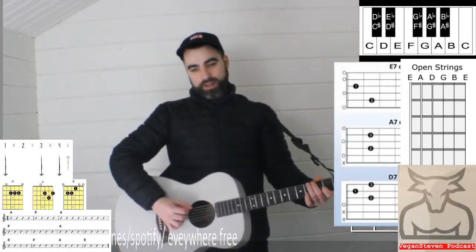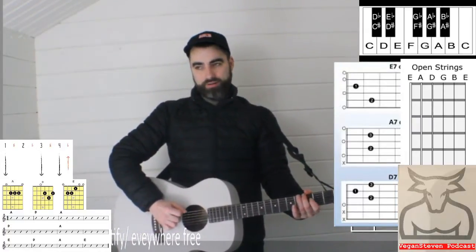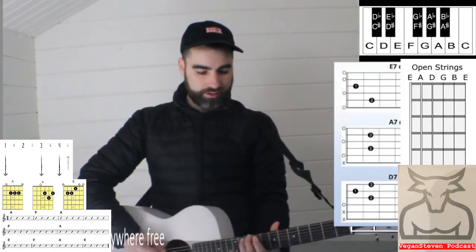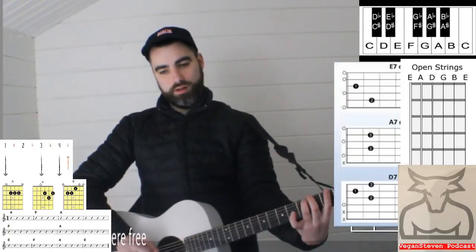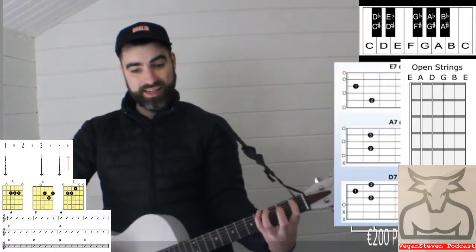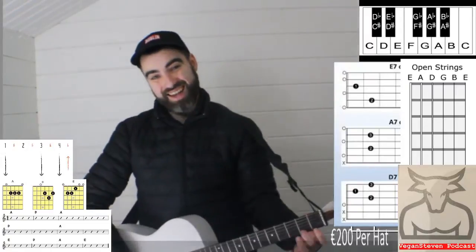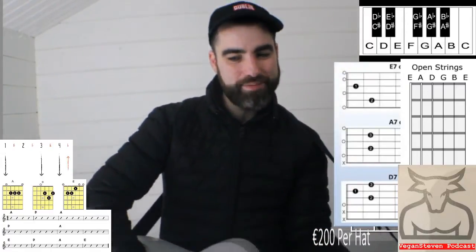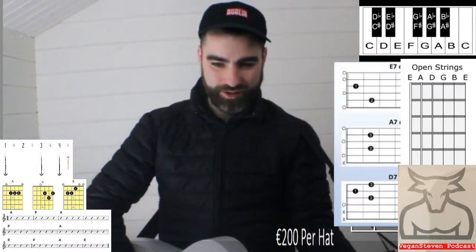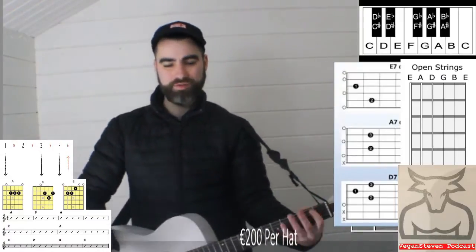This is how fast I can play. We're using flip-all energy. I can keep this going all day, every day. It looks like my hand is barely even moving. If you want to play really fast, you've got to use this picking technique. You want to have as little movement as possible.